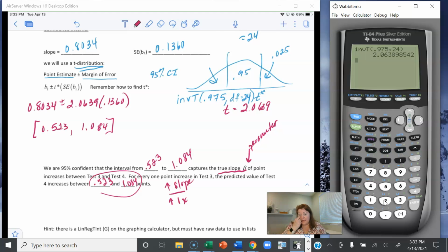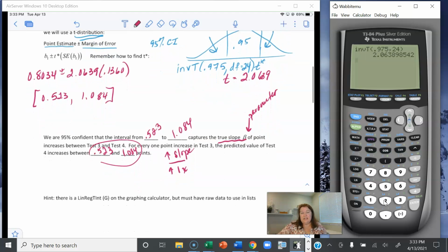Hint: because I was not given the original data on this one, if I try to run this on my calculator like we've been doing all along, it is right underneath our chi-squared tests. It's linear regression, either a t-test or a t-interval, so that's G. If I pick that though, it says it wants to see the original data. There's no option to plug in other numbers here. So I really don't have a choice if they give me a computer printout. My calculator is not going to help me. I'm going to have to know how to find t star on my own, and calculate the confidence interval by adding and subtracting on my own.